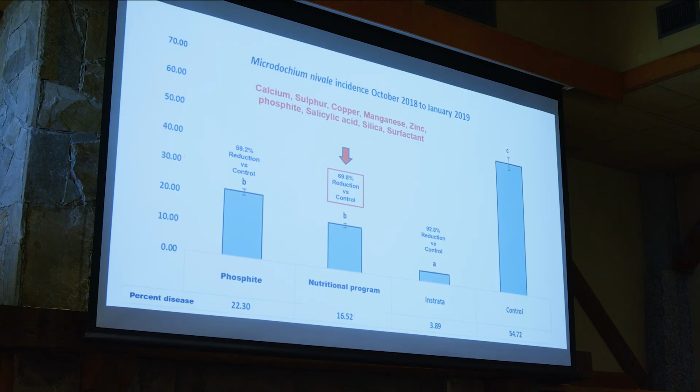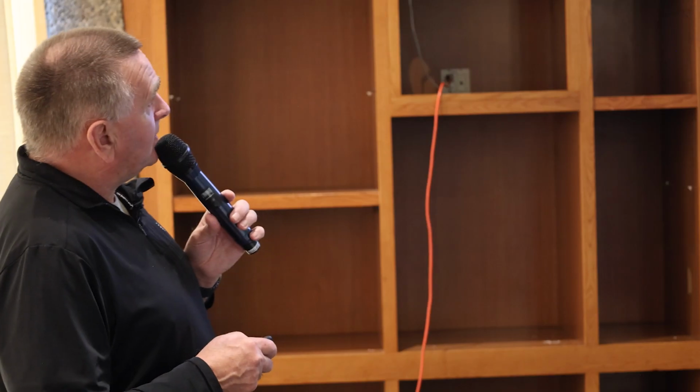So it's 2 sections here. The first section from October to January didn't have the chelated iron in it. Control levels here. Fungicide, yeah, good control. The phosphate on its own, very good. Almost 60% reduction, which was good. The nutritional program we put together, yeah, further reduction. You will note same letters here, so statistically no difference actually.